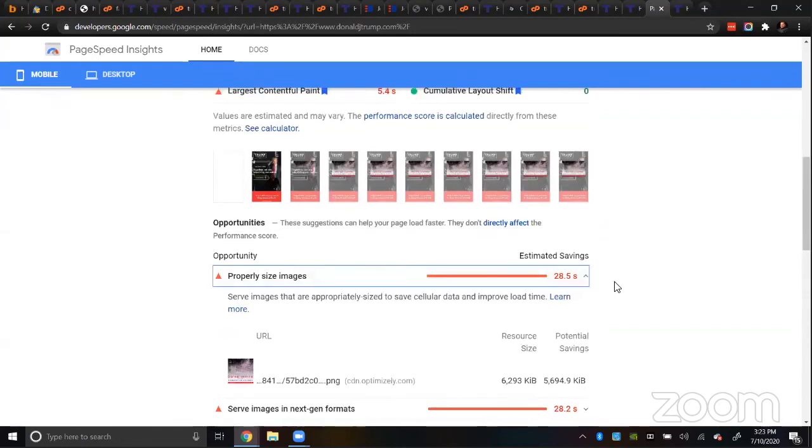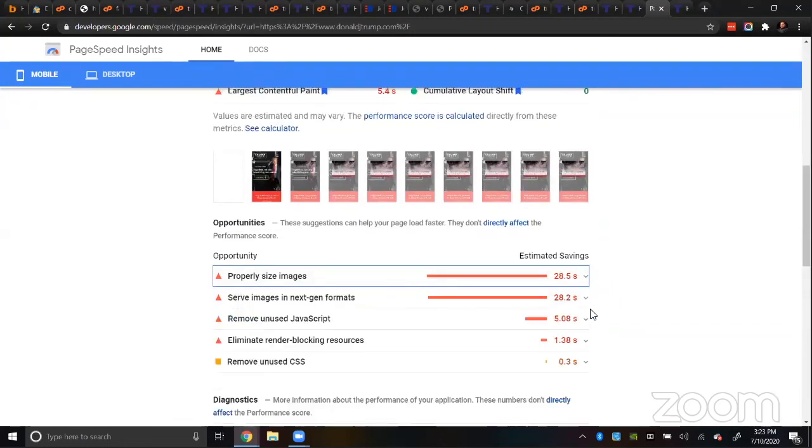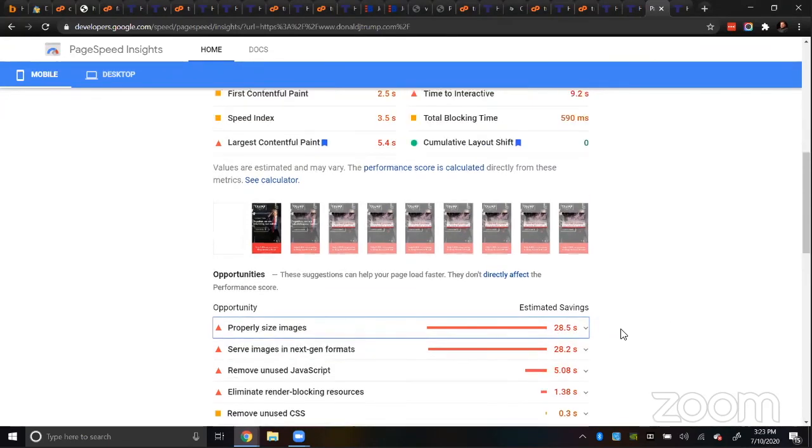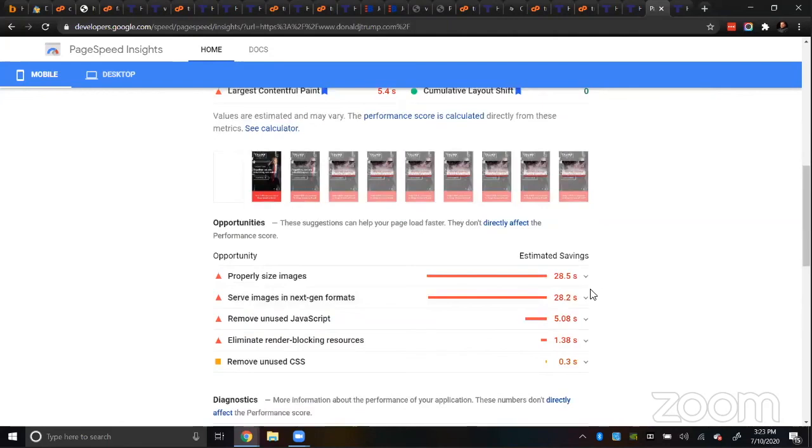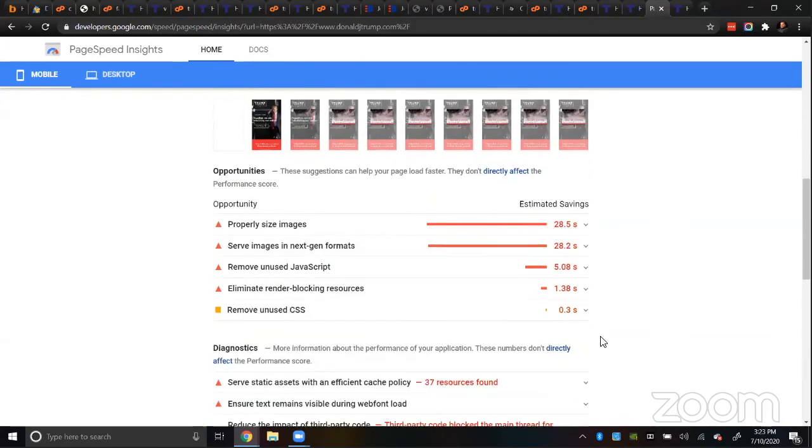So stuff like that, they're going to question a bunch of different things with this data. The cumulative data is like, I can save 28.5 seconds with this, and 28.2 seconds with this, and 5 seconds with this. Well, where am I saving that time off of? Nowhere. My worst metric is 9.2 seconds. So how do I even save 60 some seconds?